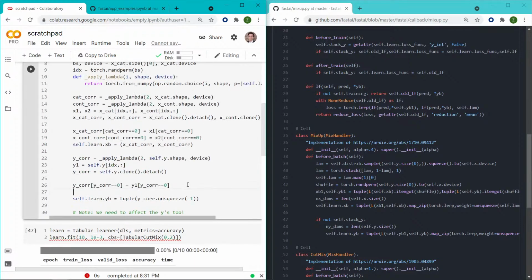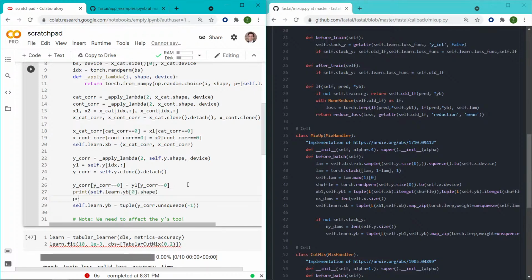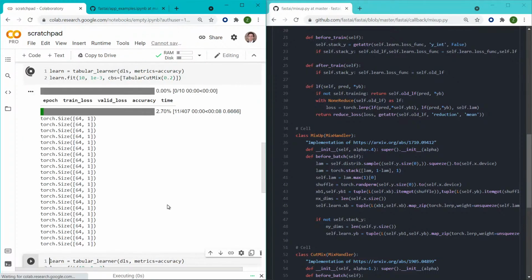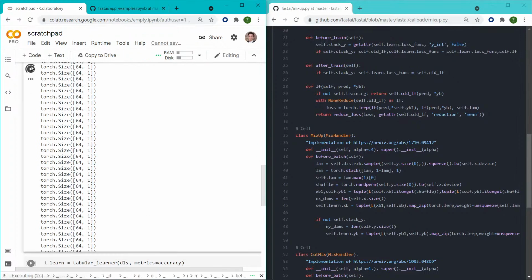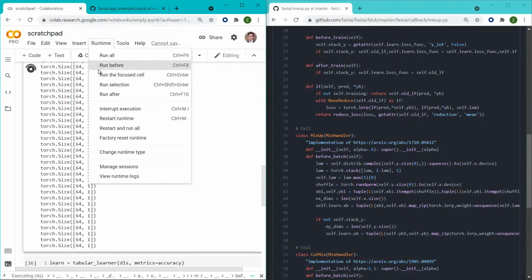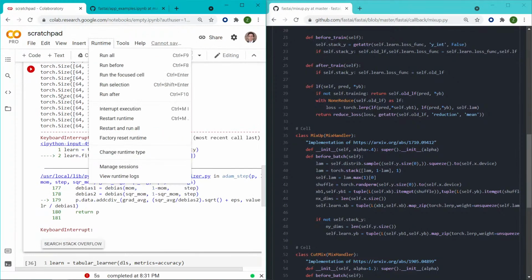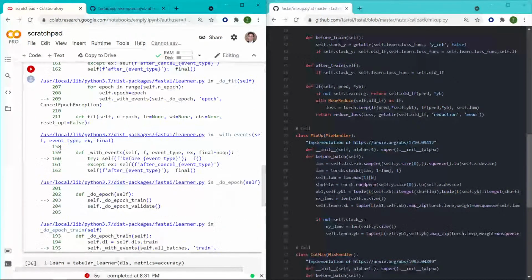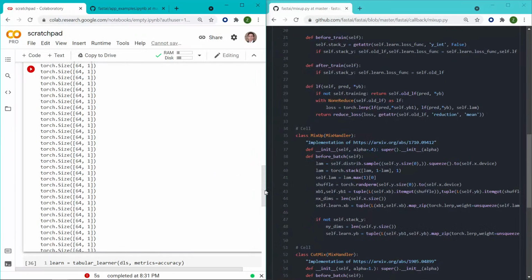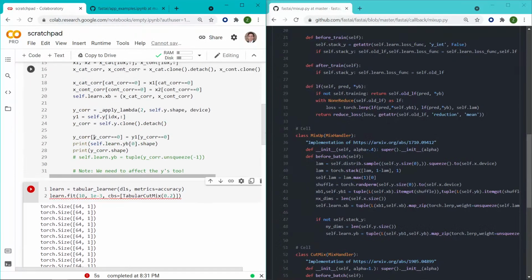All right, so if we do .0.shape, let's try and make these as close to what they're expecting as we can. Probably should have raised an error there, but that's fine.